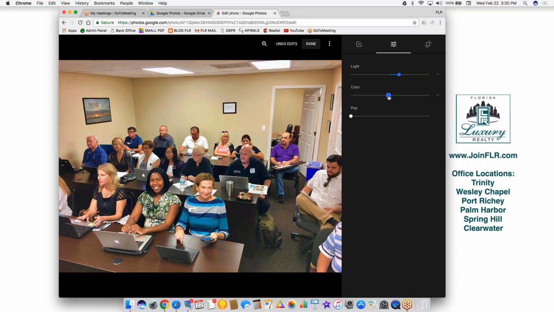If you look at the back wall, and I change the color, you see how it's getting more yellow. We all know the Trinity training room is not yellow. So you want to make sure that you're not boosting it to the point where you're altering the actual appearance of the room, but you're just giving it a little more zazoo or something. I don't know where that word came from, but I said it.